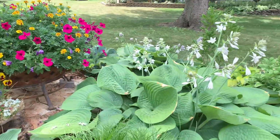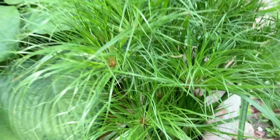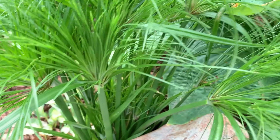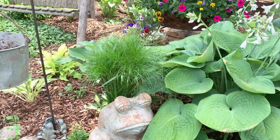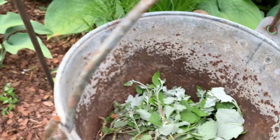Look, here, I'll go around. This is amazing. This is Prince Tut grass. Look at how many fronds have come out. I just have it in this black container, a nursery can, so it is doing amazing. I do have it in a little drip tray so it keeps the water. I'm almost thinking it's going to get too big for this area. Looks like he's got wacky hair or a ponytail. Love it. I just have this bucket here where I put weeds, or the tree root shoots.